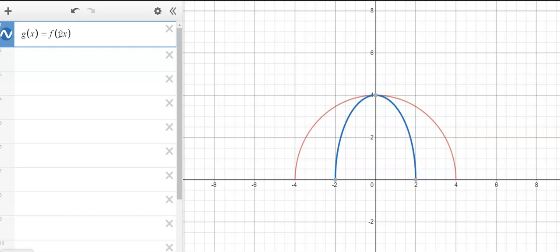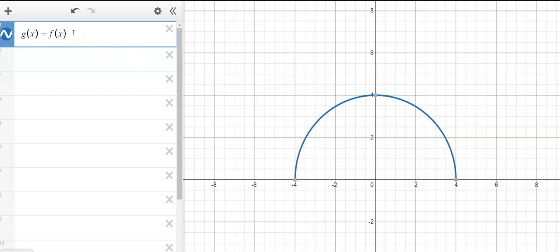And this is because x has to be half as big as it was before in order to get the same y value. If I multiply x by 2, then I'm using smaller x values to get the same y value. So for example, I had the point (4, 0). Now if I put 2 in for x, 2 times 2 is 4, and I get 0 for y. So it has the effect of making the graph half as wide or half as close to the y-axis. All of my x values are half as big for each of the corresponding y values.